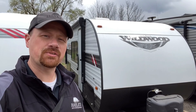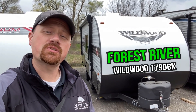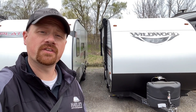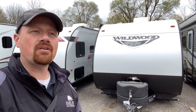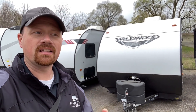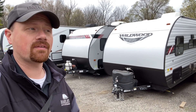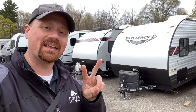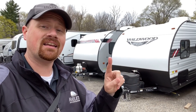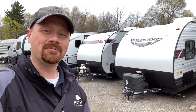At first glance, this next one — the Wildwood 179 DBK — on paper appears to just be a smaller, crunched-down version of the 22 MKSE Greywolf. And in point of fact it's certainly right along those lines, but it brings the RV down to a smaller, lighter, and more budget-friendly level while bringing in some more creative features. It's also one of the smallest campers I've ever seen where you can find double-double bunks. What really made it hit this list is that we can get it two ways: in the Standard Series stick-and-tin, or in the Platinum Series fiberglass. Sometimes small can still be good-looking and just a little bit shiny in the right places.